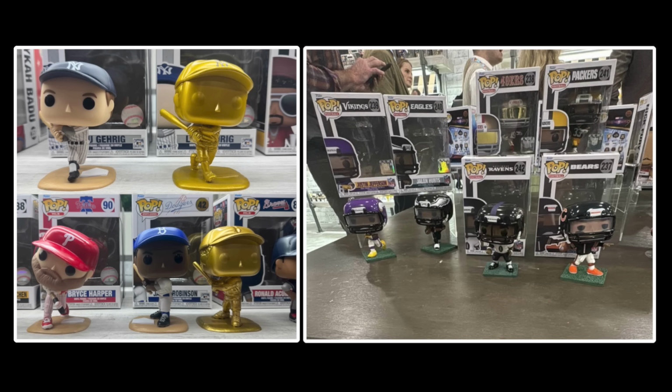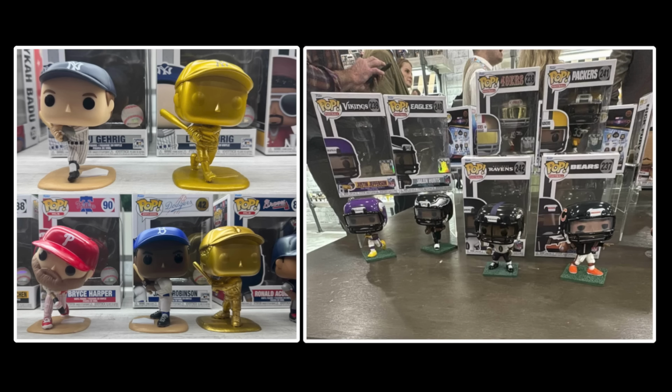Next up for sports fans, we have lots of new baseball and NFL pops. Never much of a sports fan myself, so if you see a respective player that you do love, let me know in the comments below. But again, I kind of grew up liking certain teams because my parents liked them. Outside of that, I was never really a sports person. Though taking one more look, I'm assuming the golden versions of Lou Gehrig and Jackie Robinson on the bottom there are just golden chase variations or like bronze chase variations, which I guess is kind of cool.